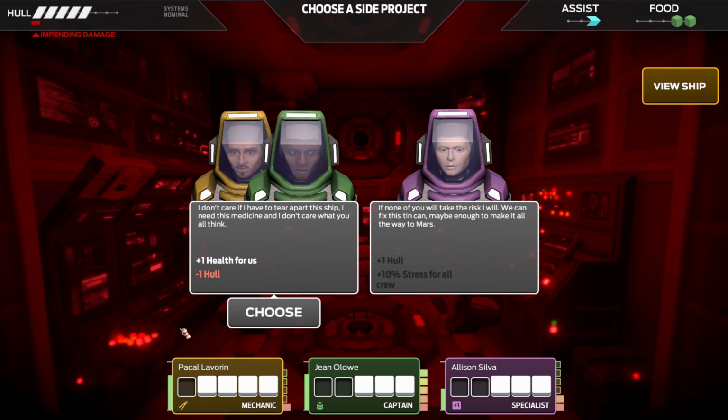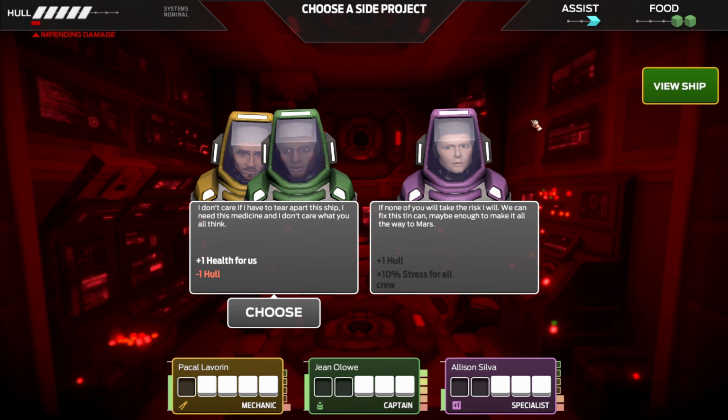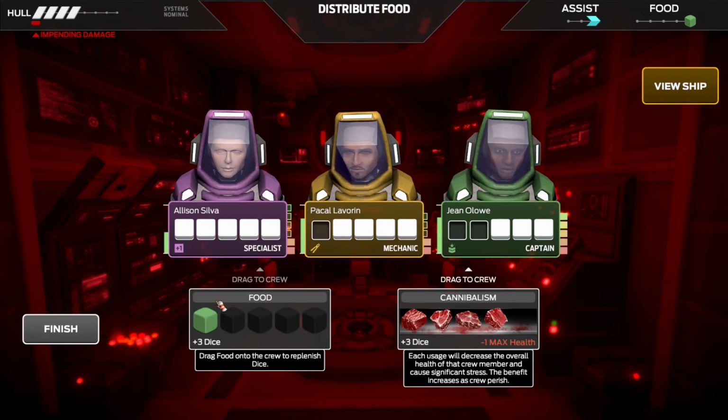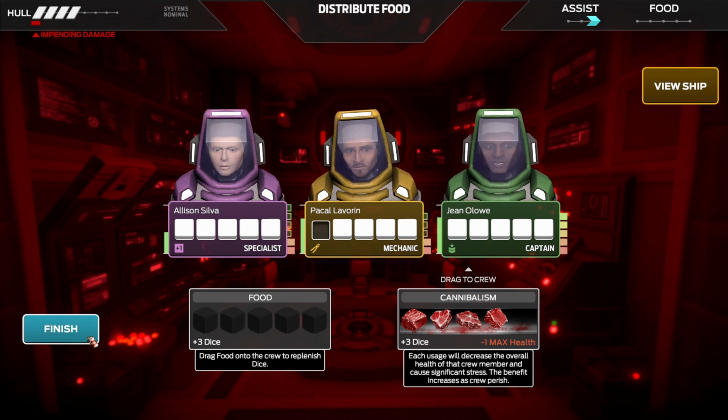Do we want health? Kind of want health for hull. That is a great trade-off. Or we could grab hull for stress. Nah. Let's get that health back. And let's supercharge our remaining crew, because I think, guys and gals, we are stuffed. Good news is, though, we got some more meat.